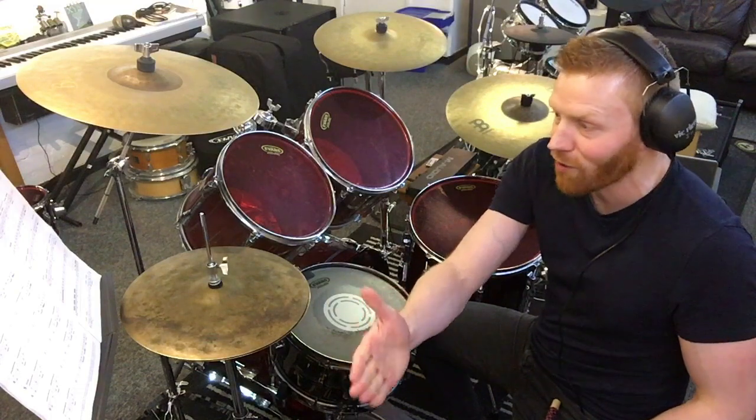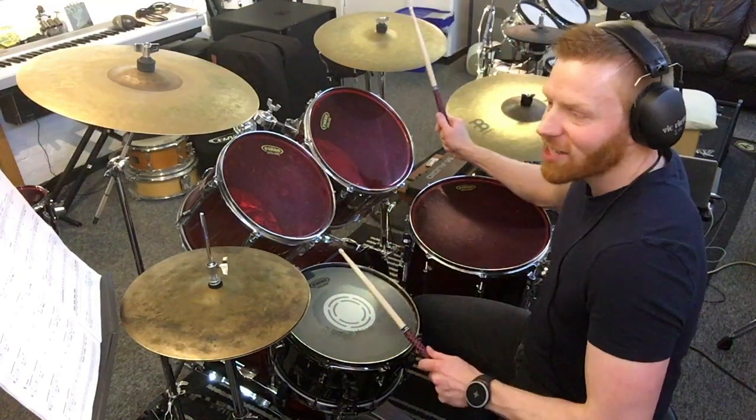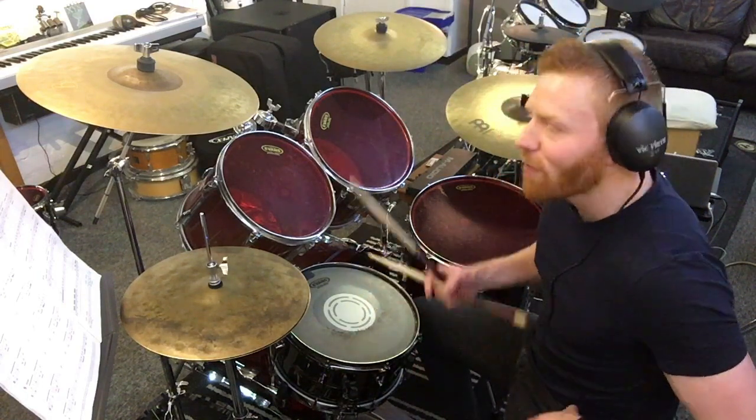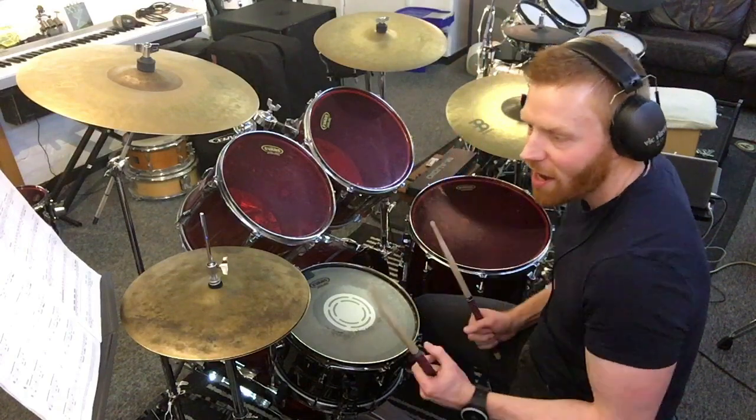So a pause between the first syllable or first note and the next two: ba ba ba. That's a snare and a crash together on beat 4, and an 'and-a' both on the snare. Bar 13, the groove just keeps going, same sort of thing. There's a drum fill that takes us into the verse.